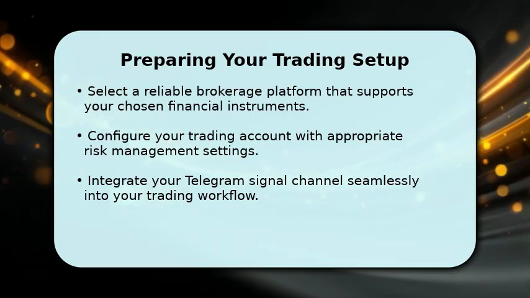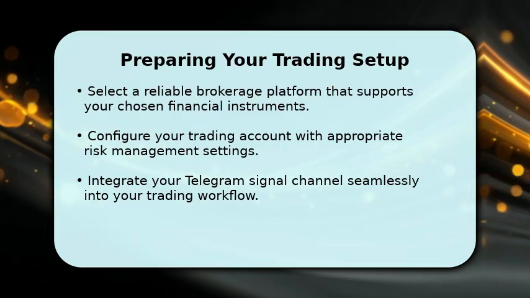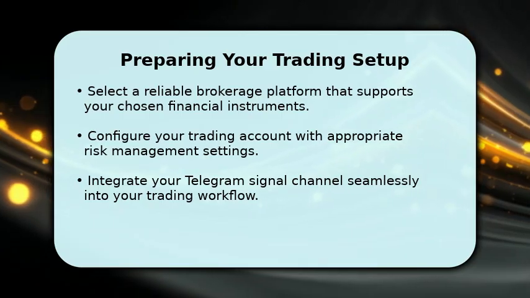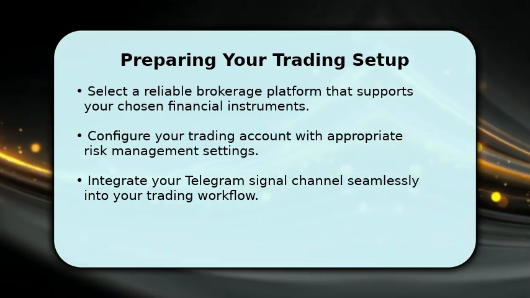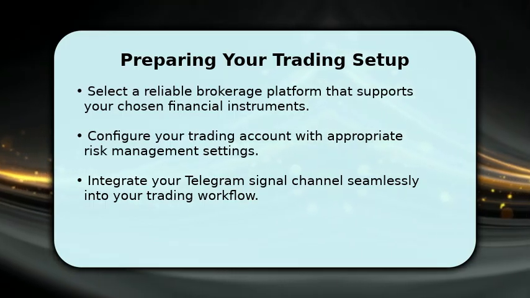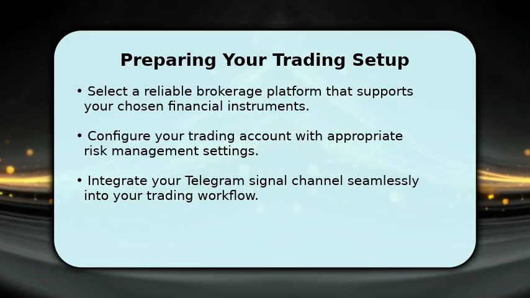Choose a reputable broker that offers the assets you wish to trade, whether it's forex, crypto, or stocks. Set up your trading account with clear risk parameters, perhaps risking no more than 1% of your capital per trade. Finally, ensure your Telegram notifications are optimized so you receive signals promptly, allowing for swift execution when opportunities arise.